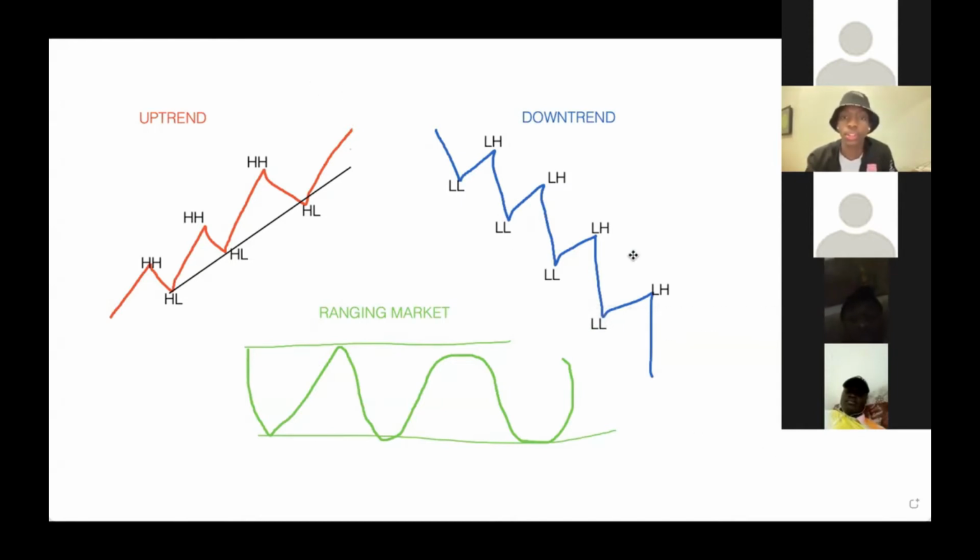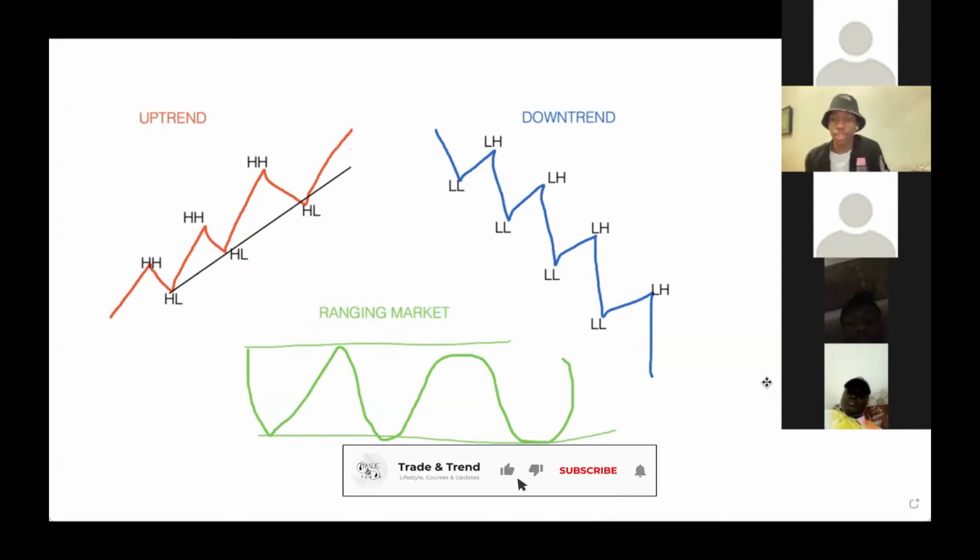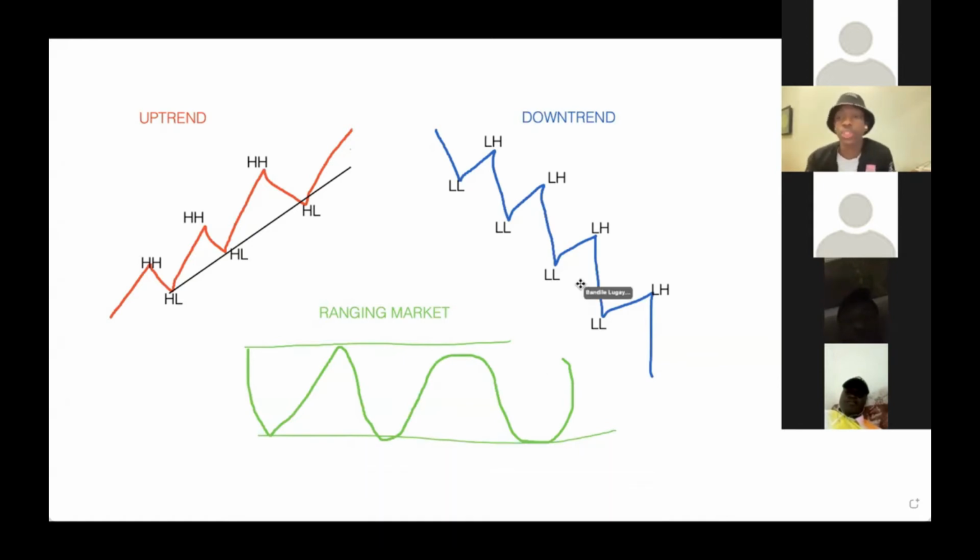So obviously in the downtrend, guys, we are looking for sells because the overall movement of the market is bearish. So we wait on our third lower high. You can see we have our first lower high, second lower high, and then we'll wait for the third lower high. The third touch is our entry point. So we would have entered sells here. Take profit would be the previous lower low. That's where we set our first take profits, as mentioned in the first or second Zoom session.